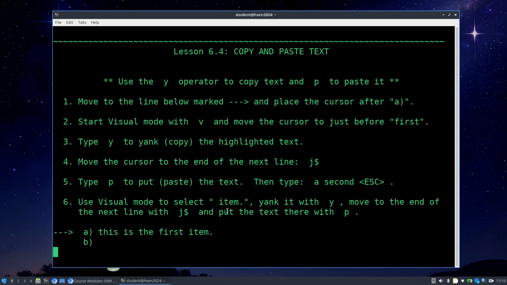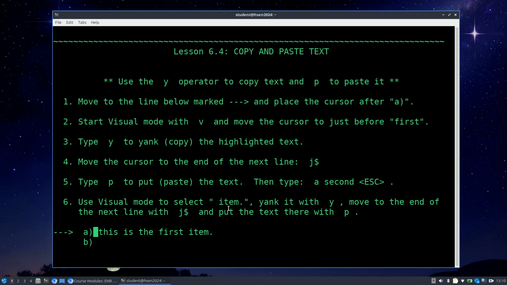So let's go ahead and move the cursor. I'm already beyond this line, so K, K, and I'm going to go to the beginning of the line using 0. Place the cursor just after the A. So I'm going to go word with W, here I am, and then L, L. I'm here now just after the A with the paren.